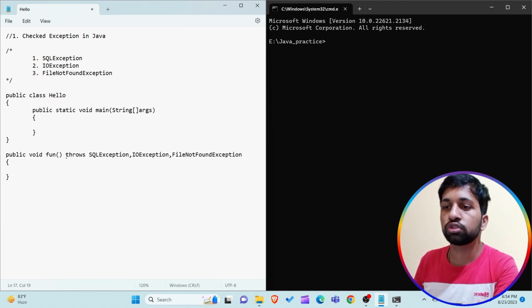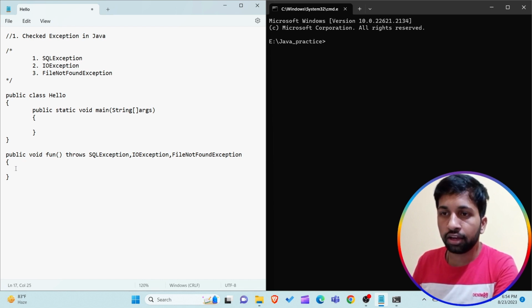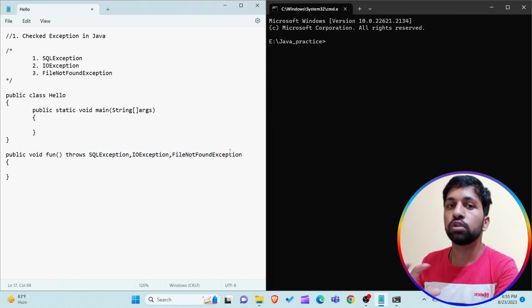So by using the throws keyword, we are able to tell the compiler, please, whatever exceptions of these three class types occur in this particular method, I am not going to handle them. I just want to pass the responsibility of handling these three exceptions on to the caller method.